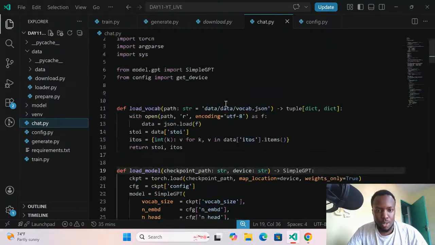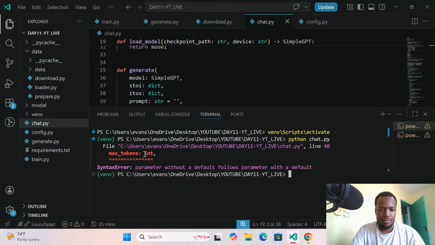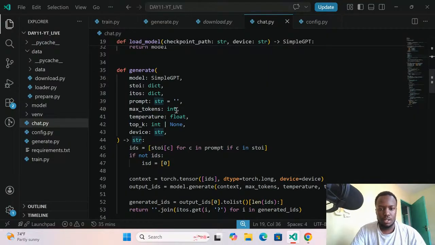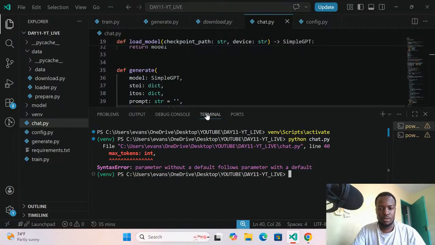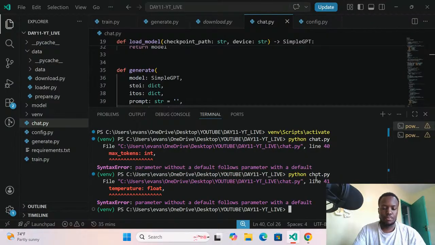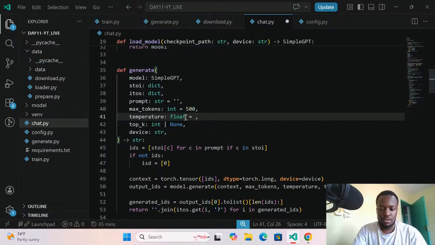So I just want to make sure that I have this file. Maximum tokens is equal to integer. Let's just assign it to 500. That was there before. Temperature float, or we can assign it to 0.8.